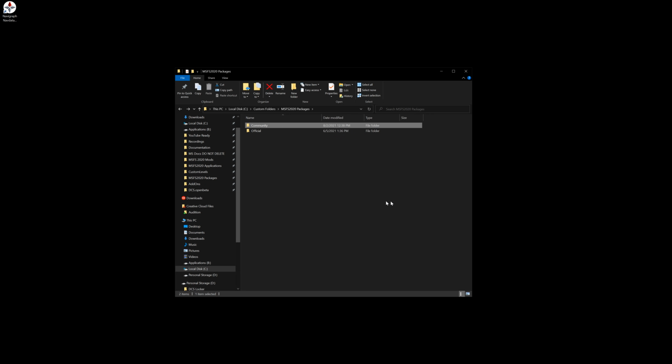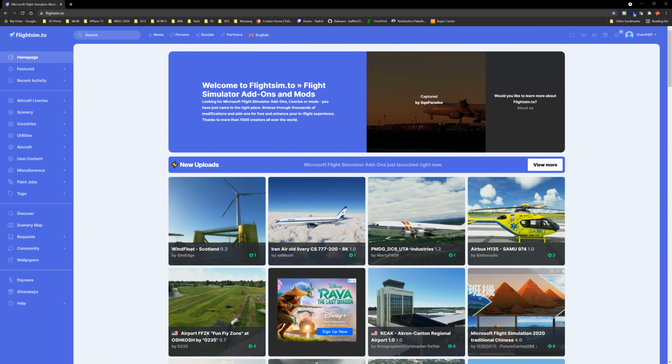And then what that will do is, the next time you launch the simulator, it should generate a brand new community folder. Now, this is not a 100% catch-all by any darn means, unfortunately. I wish it was that simple. But again, these are things that some people have reported resolving some of their issues. So again, let's move on and see what we can come up with next.